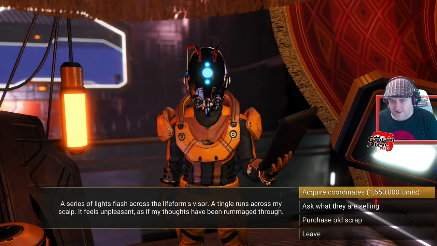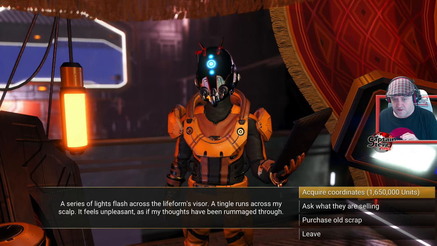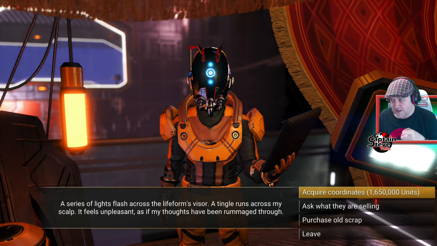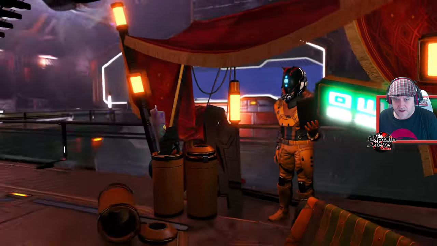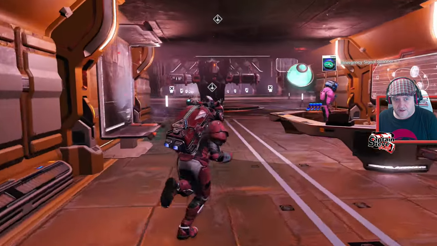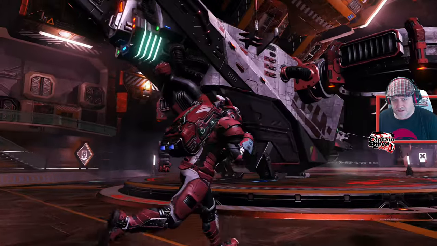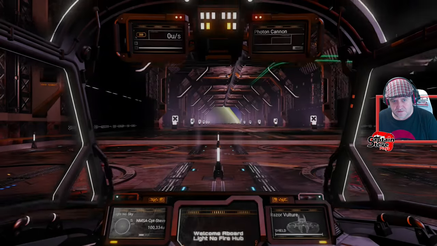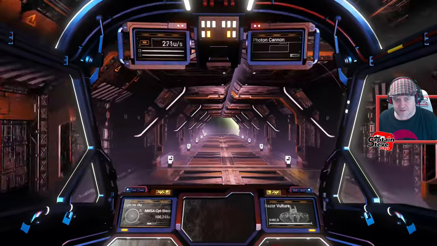Now, if you don't want to do it this way, still speak to the same guy. If you go over to here, you can buy coordinates. You see here, acquire coordinates, 1,650 units. That's going to give you a derelict freighter module thing, okay? If you've got the units, you can buy that, and then just jump in your ship. And this is another way to get yourself some repair kits. So if you haven't got the tainted metal, you can do it this way, as long as you've got the units to buy one of those things.